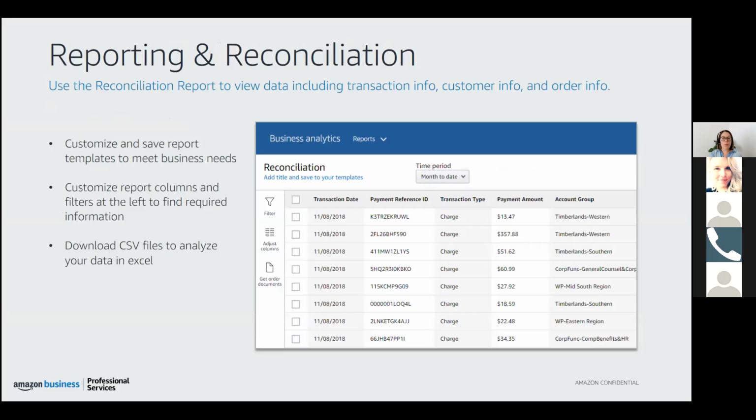Within those reports, you can also customize and save the templates. For instance, in the orders report, you may not need 60 data fields, maybe you just need 5. You can click adjust columns and remove the other 55. You can also adjust the time period or filter to a specific order or invoice. And you can add a title and save this to your templates, so you don't have to recustomize the report in the future. To the right, it's cut off in this page, but you can also see a button to download this data via CSV if you'd like to pull it into Excel.